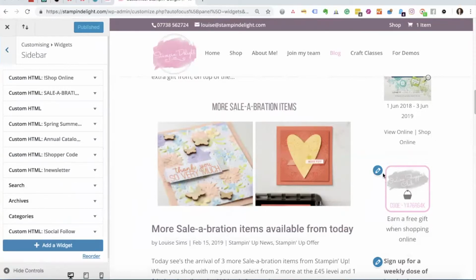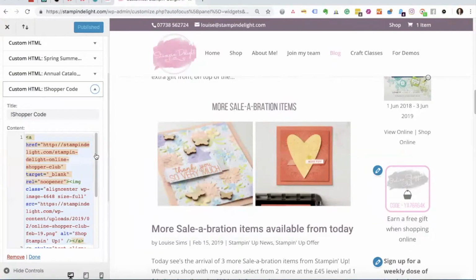So if you don't have a little pencil next to the icon that you want to edit, you can click into here, and if it's been a code that's been updated by a web developer or myself, then I will have done it in what's called a custom HTML, as in I've created some coding to make this widget work.